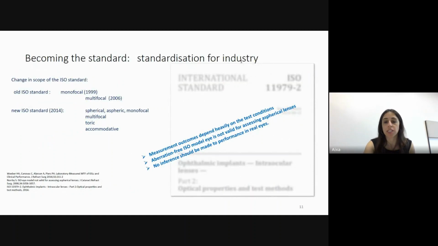And as I mentioned, this is very important when designing an IOL, because of course, the optical conditions you use are going to determine the outcome that you get. So then what you want to know is how the lens performs clinically. You have to get measurements in clinical conditions. The ISO standards, with the aberration-free cornea in green light, don't tell you how the lens is going to perform when it's implanted.